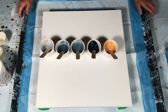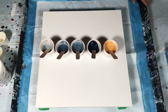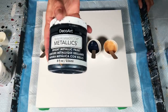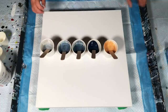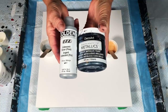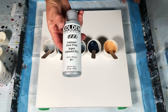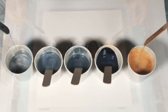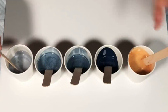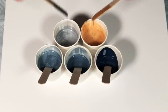Right here is just more of that base coat color, which has all those different blues and blacks in it. This is a perfect color for Deanna. That is DecoArt Metallicas, and that is their Pewter. This is the DecoArt Metallicas Pewter mixed with a little bit of the Golden Iridescent Silver. And then this right here is the Golden Iridescent Silver. So we got some yummy colors going on, guys. Let's look at these consistencies. This is a medium body paint. This is a fluid body paint. And we mixed them until they both had the same consistency.